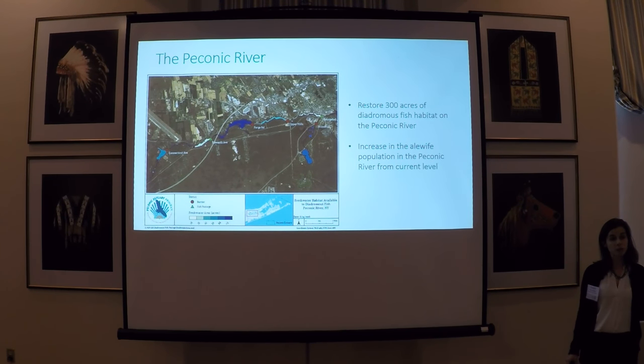Because of the importance of the Peconic River for alewife spawning habitat and the heavy impoundments on this river, our restoration efforts have been heavily focused here over the past couple of decades. Until recently, there were six dams along the length of the Peconic River, preventing the upstream migration of alewife and other diadromous fish. Two fish passage projects have been completed so far, denoted by the green triangles — the first at the first barrier on the Peconic River, and another further upstream. Fish passage projects are also in progress at all other impoundments, with the exception of the most upstream dam. Once all of the fish passage projects we're working on are completed, this will restore access to over 300 acres of habitat for alewife and other diadromous fish, and we hope that will result in an increase in the alewife population on the Peconic River.